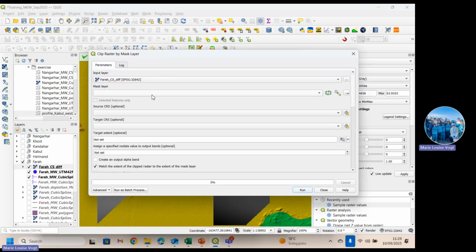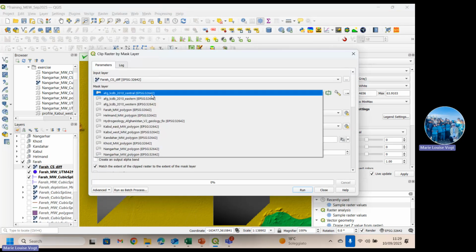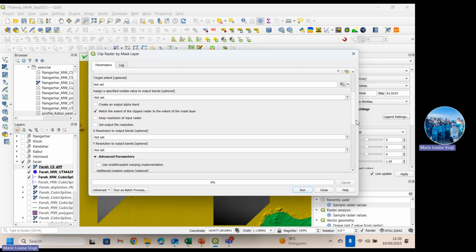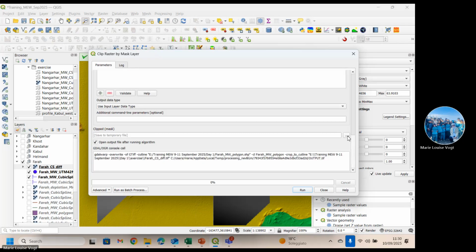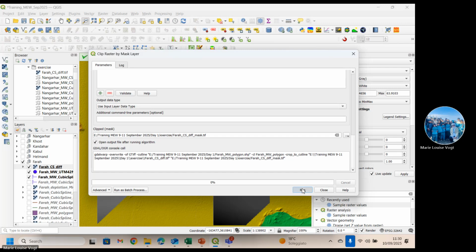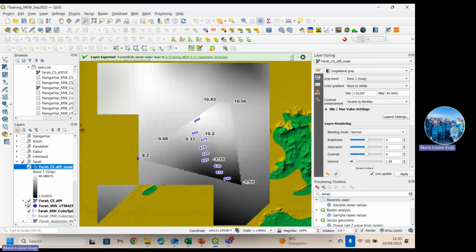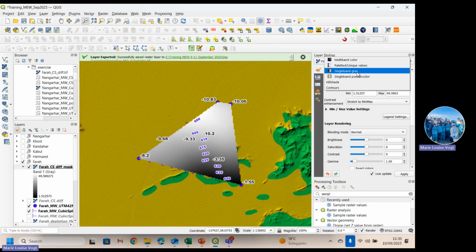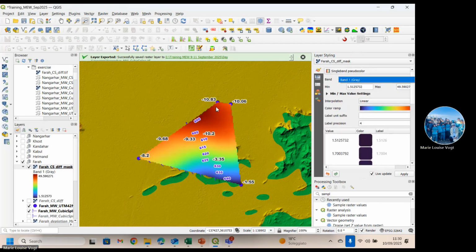You have your raster that you created, which is the difference, and let us search for this polygon and create the mask. Okay, now you have it here, with your mask. Let's give it a color. Now you can see where the differences are occurring the most.